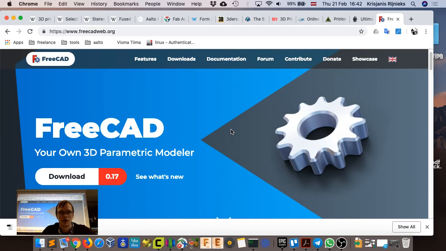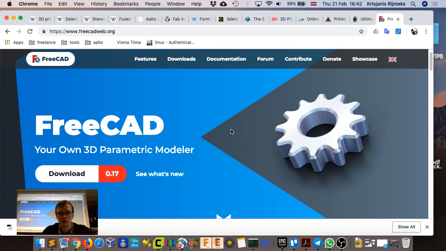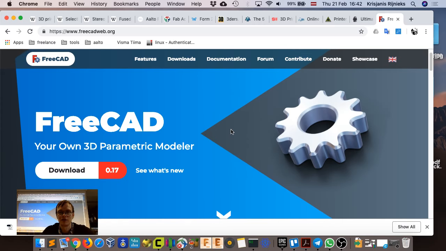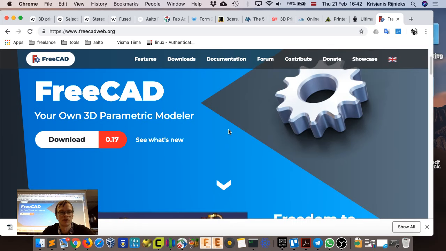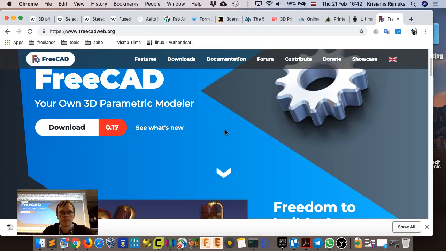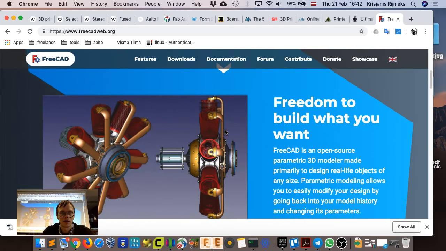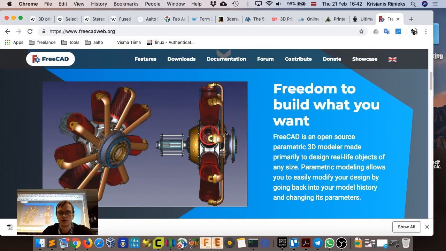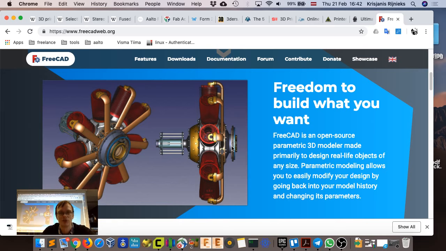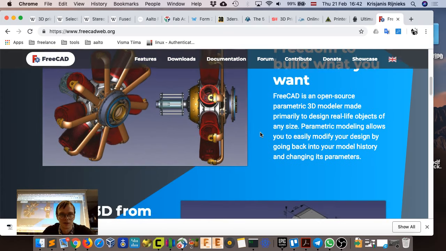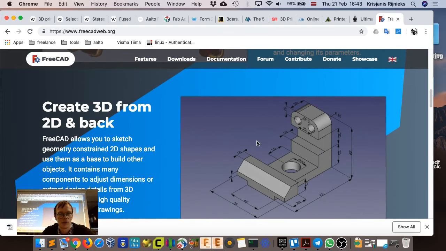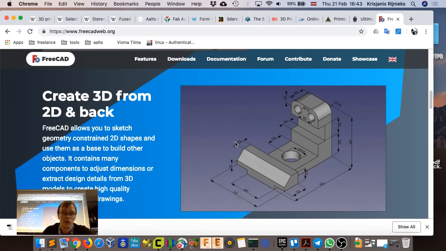Then FreeCAD. It seems that they are doing a lot of nice updates lately. I haven't checked them out myself, but that's a reasonable option if you are into open source software. Basically it contains all the functionality that Fusion 360 has. Maybe it is not as easy to use, and maybe you do not get the results as fast, although maybe you do if you get good at it.